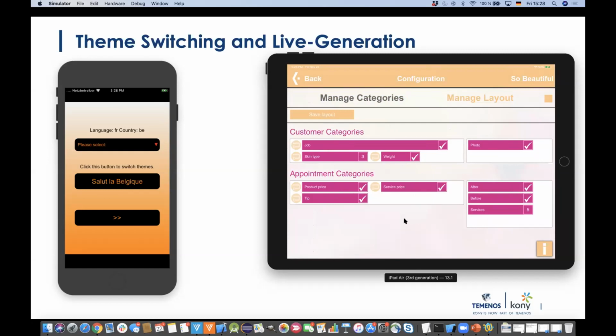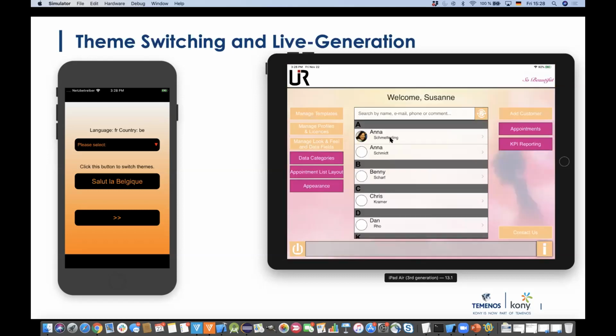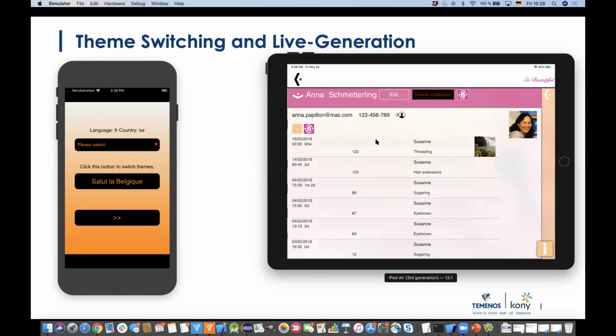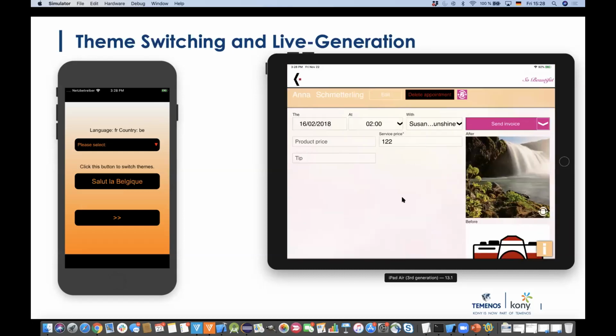All this is saved on a server, just in a database, and I'm loading that structure back into my application where I'm interpreting it, and then I'm creating the forms which we can see here when we're looking at a customer record or at the structure of an appointment. So dynamic applications are possible.